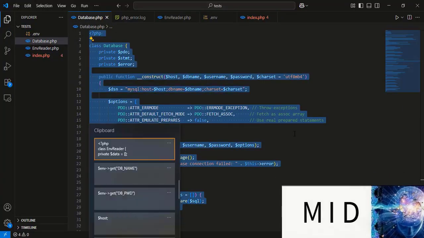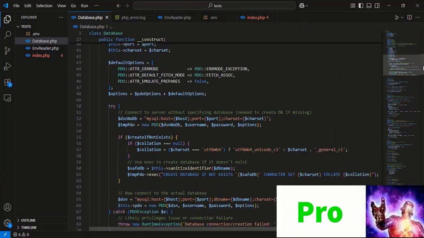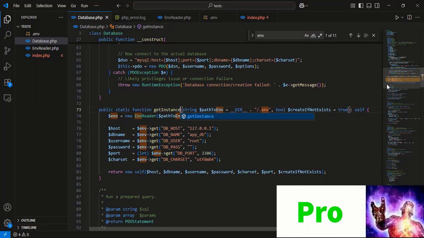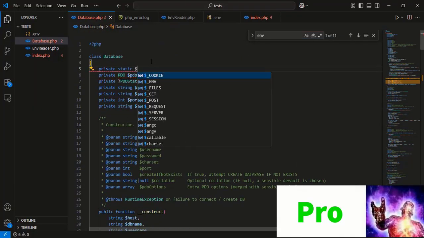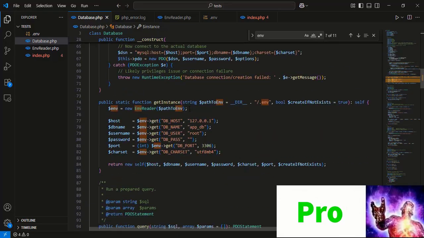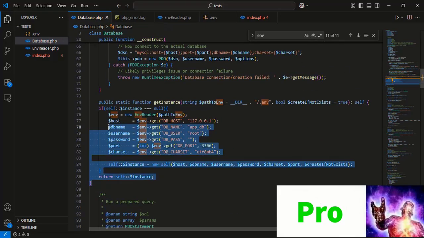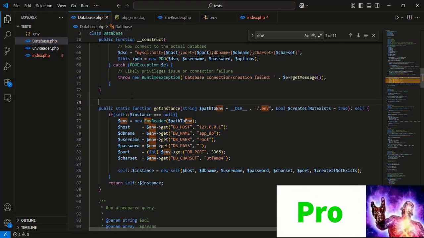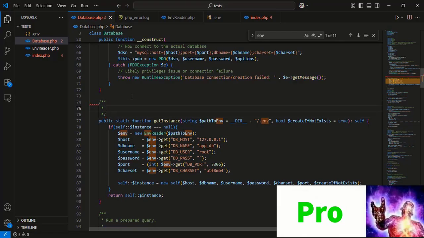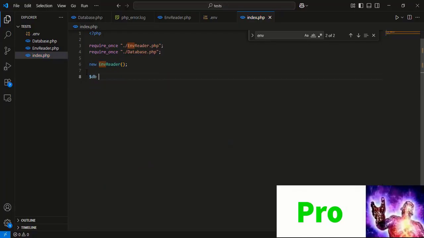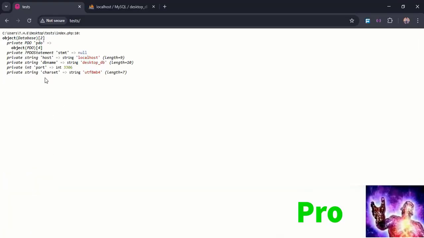And finally, we have the pros. These guys are the, oh lord. They make their own database class, add a singleton to the connection, meaning the database will always connect on its own, always use one connection or class singleton, which they claim improves speed. Their nreader class doesn't just save variables in an array. If you haven't noticed, it defines them in globals, in the server environment, and in arrays.